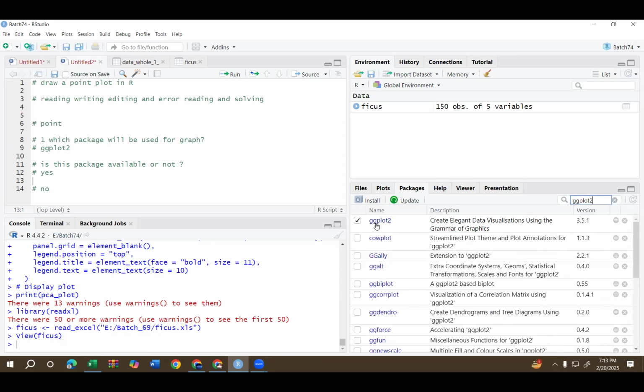I have ggplot2, so my answer is yes. If you don't have ggplot2 in screen number 4, your answer will be no. So please all participants confirm whether your answer is yes or no.